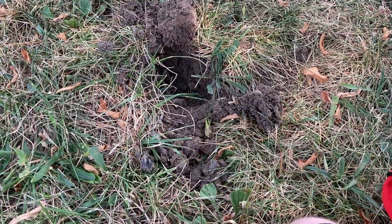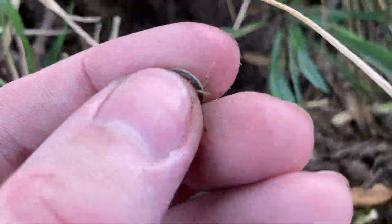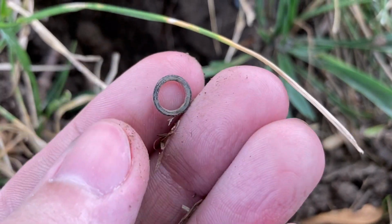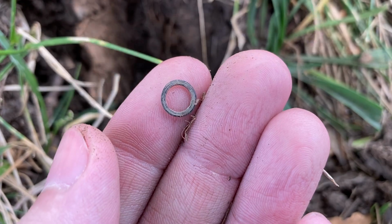So here's why I like using the Fisher Gold Bug Pro. Take a look at this. I just got myself a little tiny 70 signal at a few inches down and pop that out. This detector will find the little tiny targets, so it could have been a little silver pendant or something, but it is just a little copper ring. That's all right. We're going to put it in the bag too.